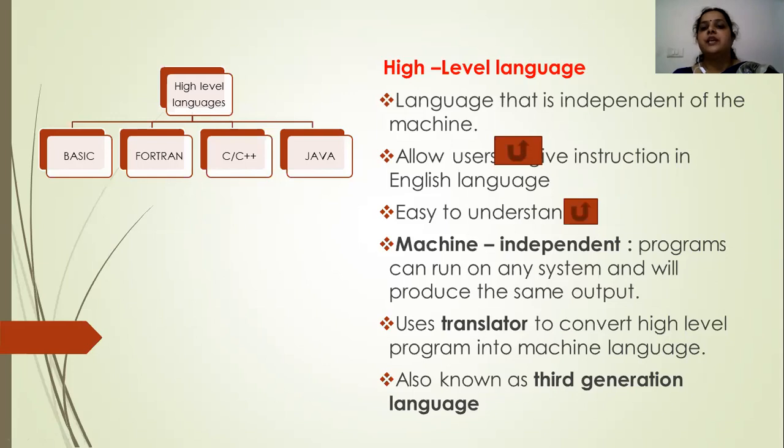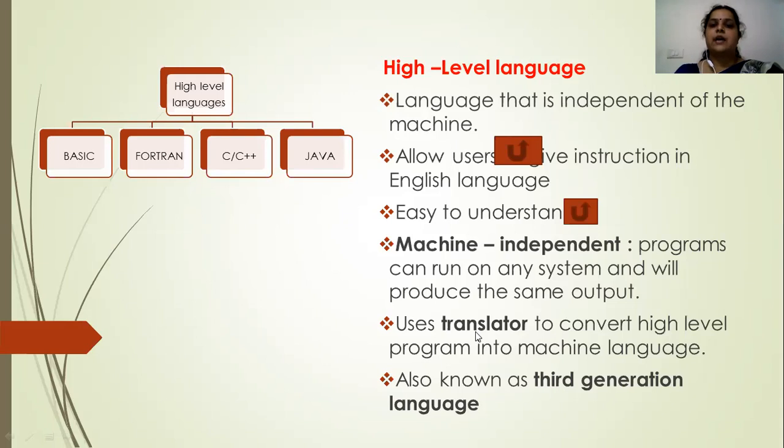So these are machine independent languages. As I said earlier, high level languages are machine independent languages. And here, whatever we are typing in English, unlike machine language, whatever we are writing in 0 and 1, is directly understood by our computer because it knows only 0 and 1 language. So here the problem arises that if we are writing in English, the computer does not understand this. So in that case, we have a translator.